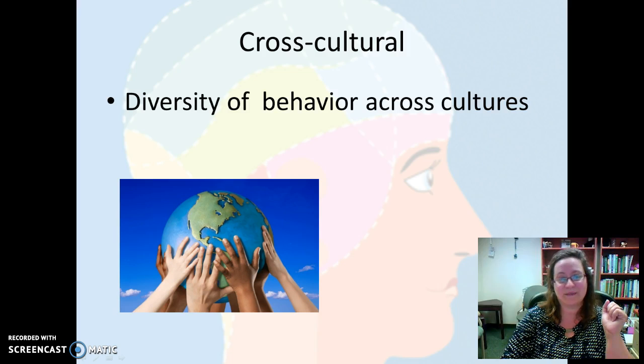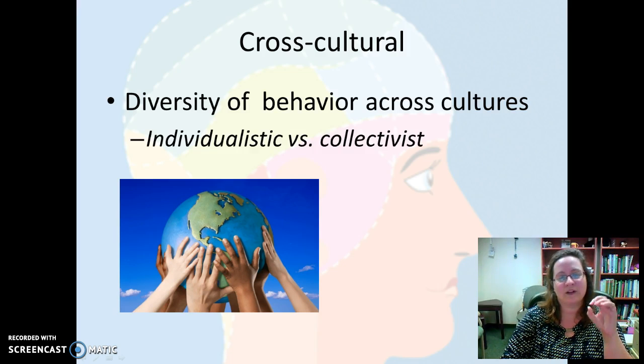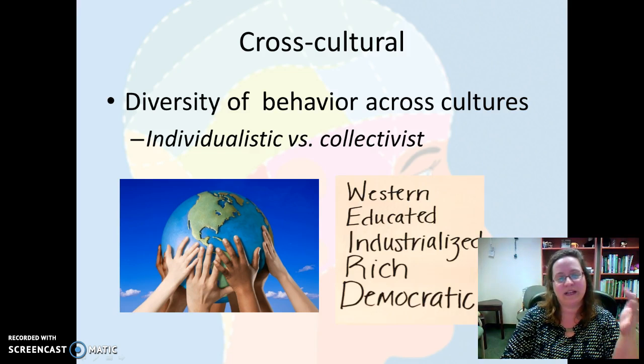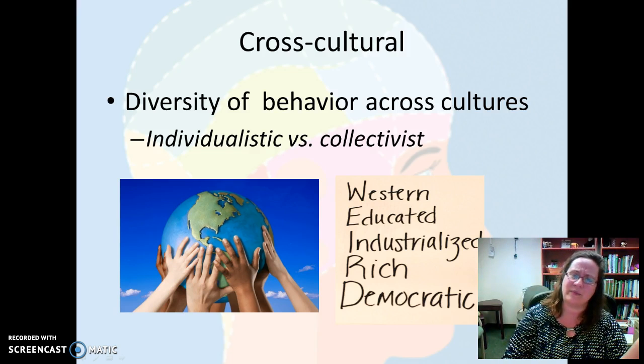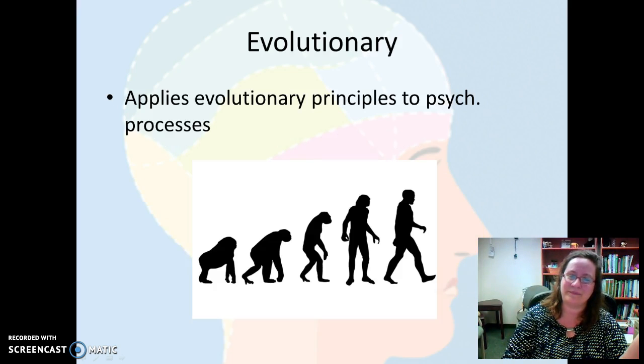Cross-cultural psych is also something relatively new, a very interesting perspective. From the cross-cultural perspective, we've realized relatively recently in psychology that most of our knowledge is based on WEIRD people. So Western, educated, industrialized, rich, democratic, WEIRD. And so cross-cultural psychologists really try to help us understand, is this finding true only in America? Does it hold only in America? Or can it go everywhere? Is this something all people do?